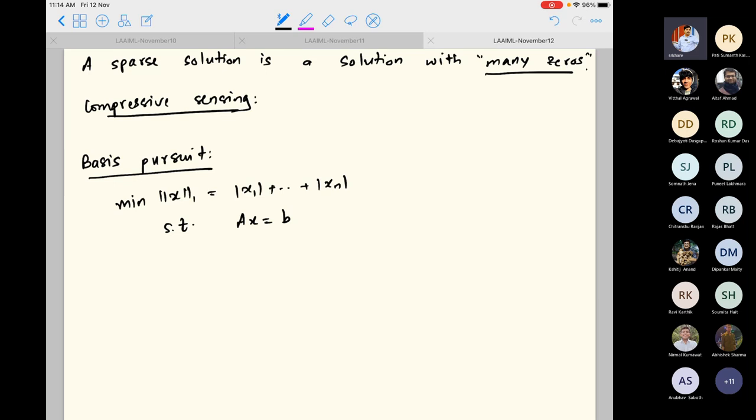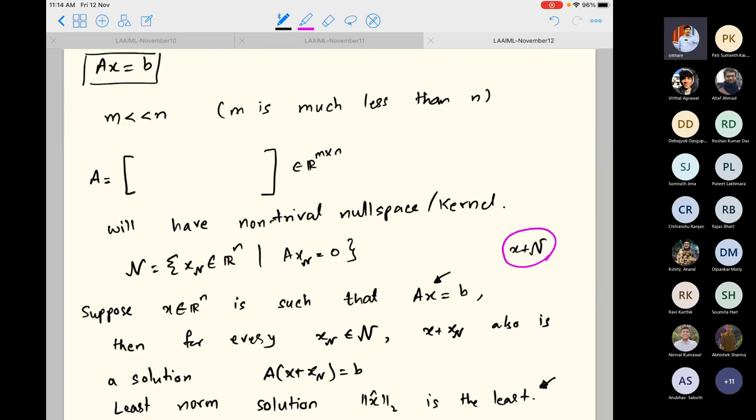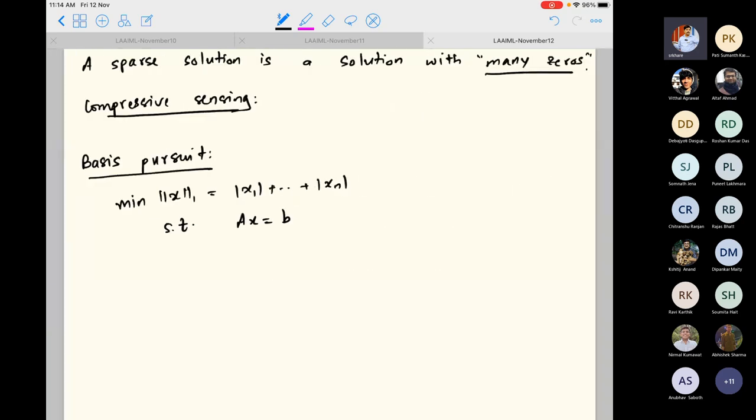So if you solve this particular problem, which is called the basis pursuit problem, then you get the least one norm solution. You do not get the least two norm solution, but you get the least one norm solution. And this least one norm solution actually guarantees sparsity. Okay, so the sparsity is more forthcoming in this one norm minimization rather than finding the least norm solution with respect to two norm. Okay, so this is what we really do.